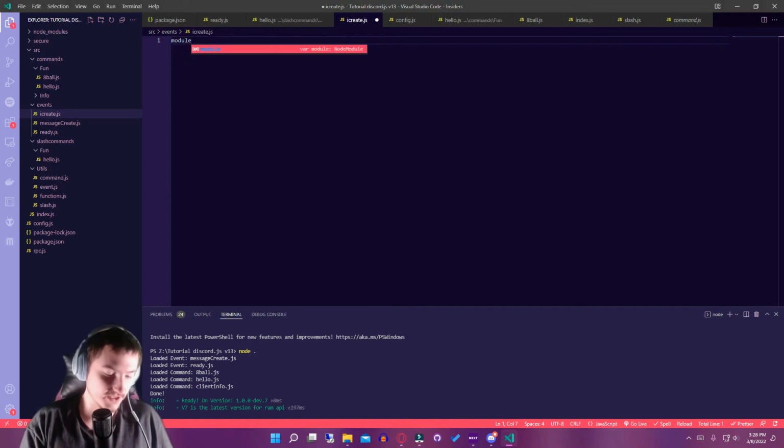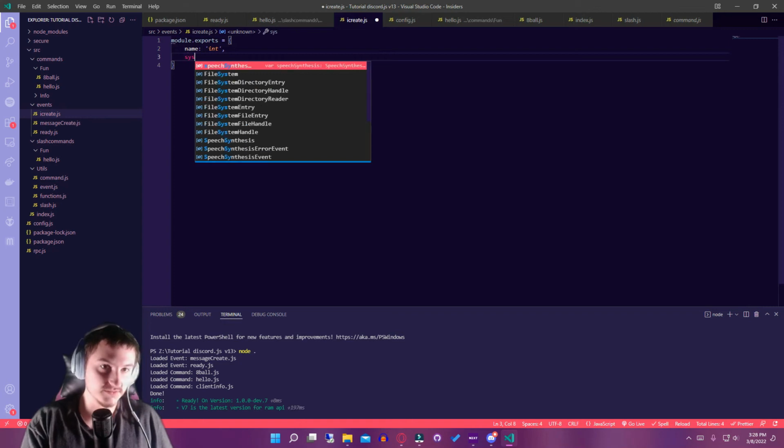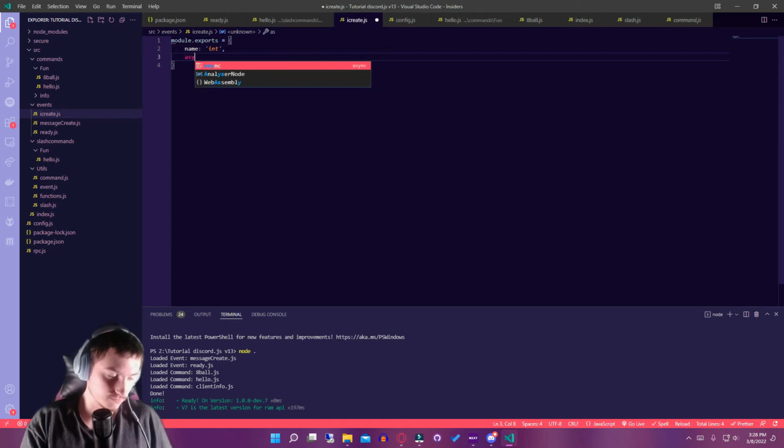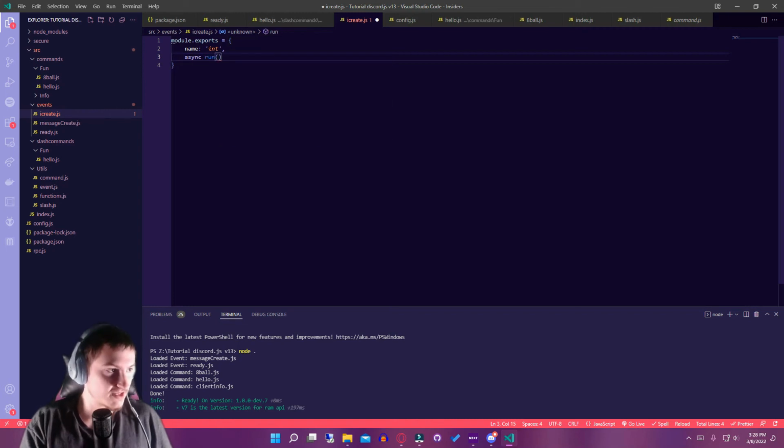In it, it's going to be a module.exports. I'm just going to name it int, and it's async run. And it would just be client, int.